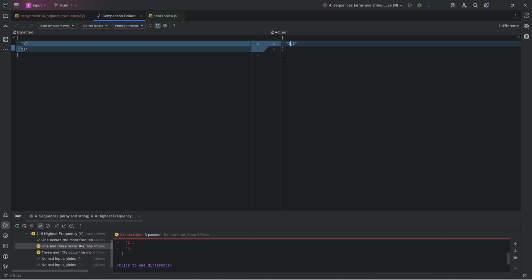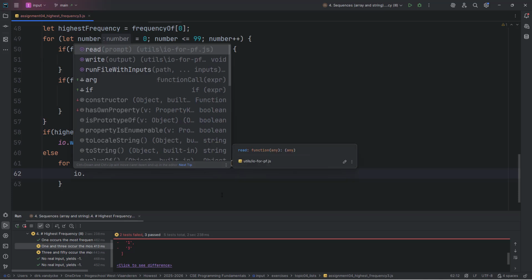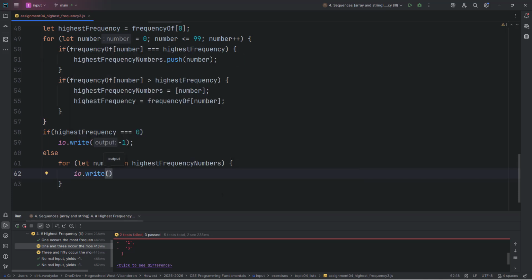There's commas in between and we need to print them, but it's not as an array, so I'm going to just print them separately. Okay, so let's do this. So just print the numbers. I have that right. I don't know if this is going to be the right way, but it's worth a try.